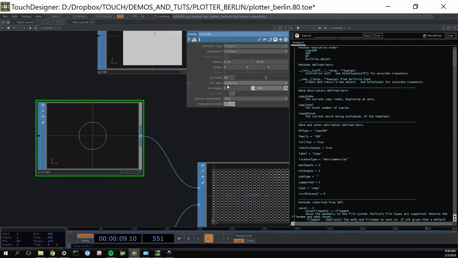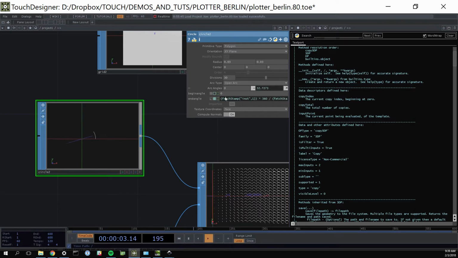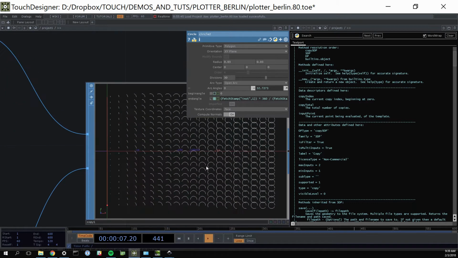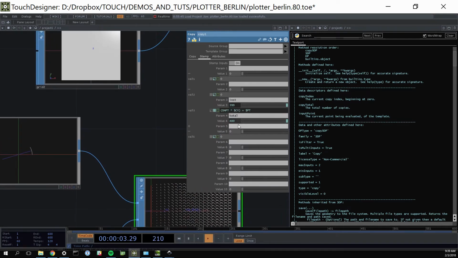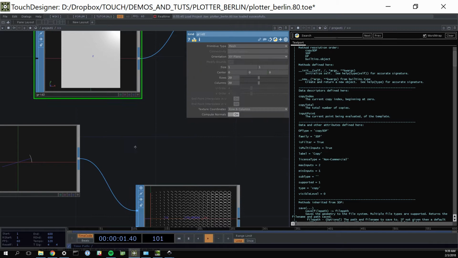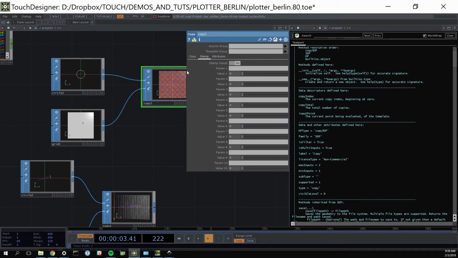But what I'm going to do is put in an argument in the circle context, and we'll come back to this, you don't have to do this right now, where we're going to extract a number that we're going to create that's going to tell the circle where it is in this grid. And the way we're going to do that, we need two things. We need to know what the instance number of the circle is across the entire grid, and we need to know how many there are in total. Right? So here we go.